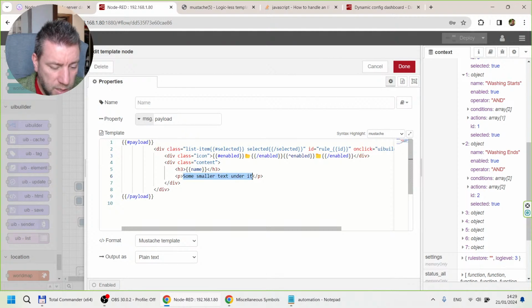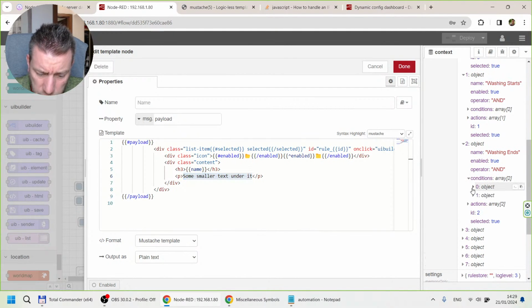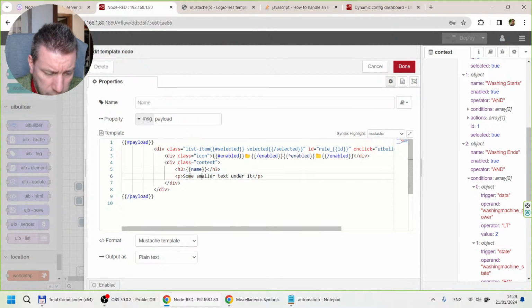So here in this section, I want to have icons for the whole condition stuff. So what I'm going to do is I'm also going to create a thing on conditions. And first I'm just going to print here the trigger.